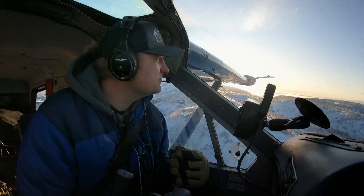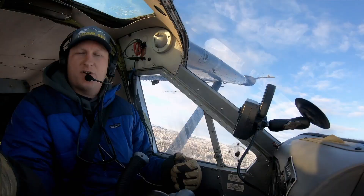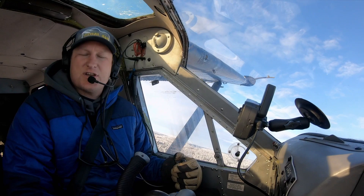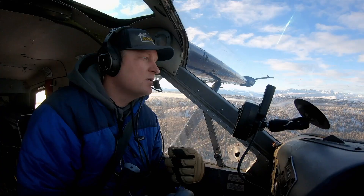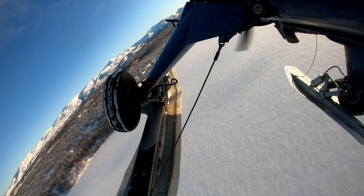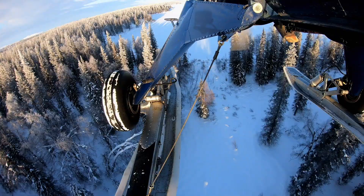Nick is the first person this winter to fly out to the frozen Highline Lake. First rule of bush flying is you always fly over your field where you're going to land. Check your landing spot for debris, floating tree trunks — in this case it would be a box of ice. For an experienced bush pilot, there's only one way to find out if an improvised runway is safe. We're going to drag a ski here, fake land — put our skis down in the snow and then take off again.